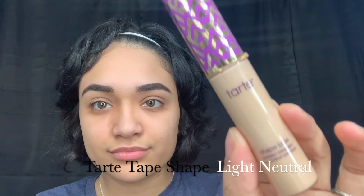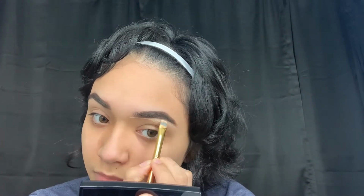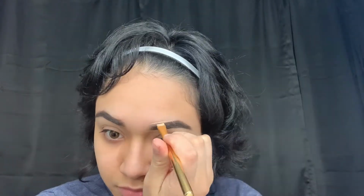Now I'm going to be cleaning up my brows with the Tarte Tape Shape Concealer in the shade Light Neutral, and I'll be using my Morphe Y21 brush.